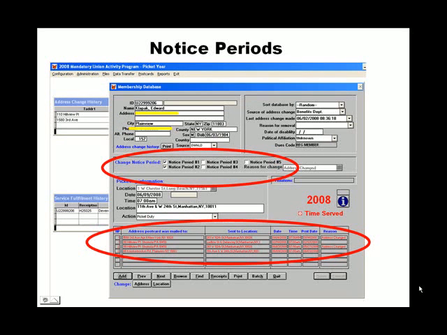Notice periods. The system tracks postcards for 5 notice periods. Think of a notice period the way jury duty works. Once you serve jury duty, you will not be called for some time. MPMS works similarly. After each postcard is printed, the current notice period box is automatically checked and the print date is saved. That member will not receive another postcard until the next notice period.